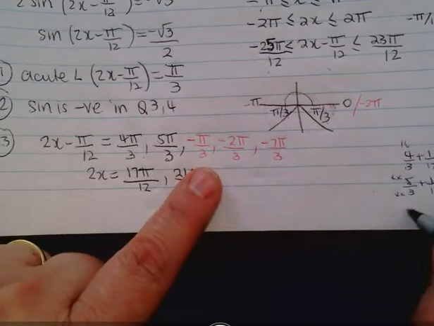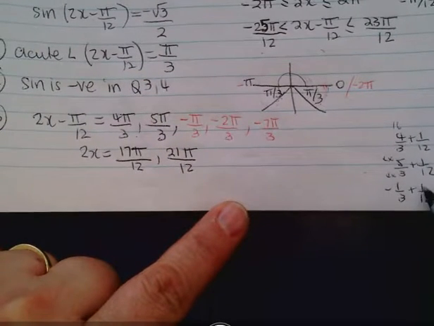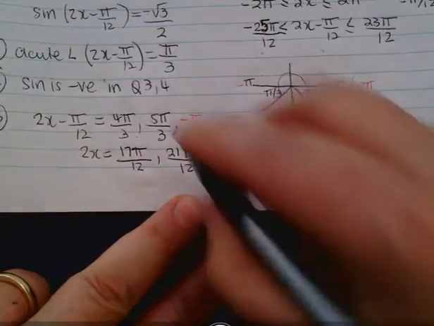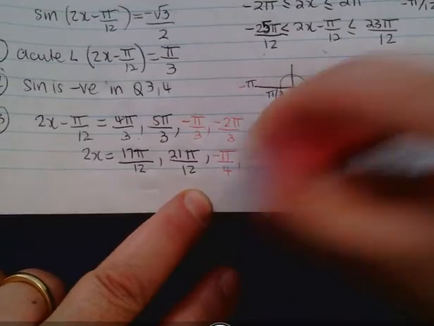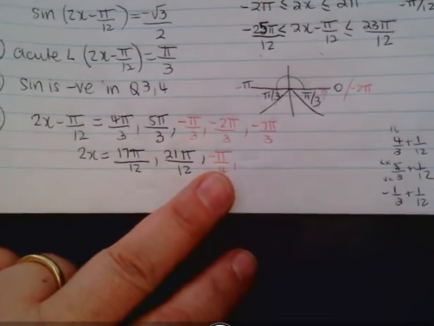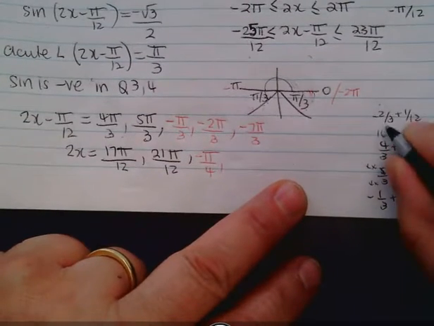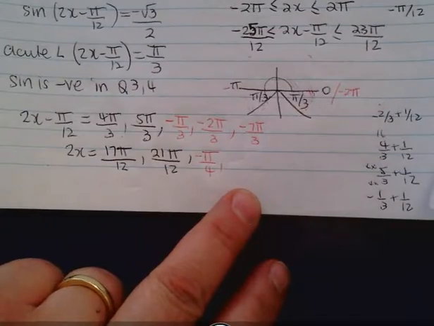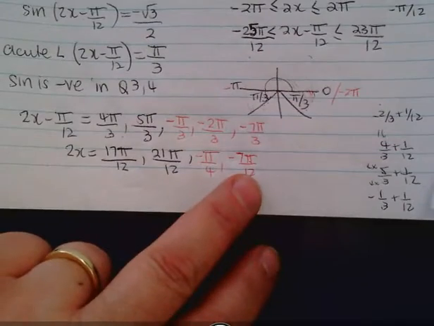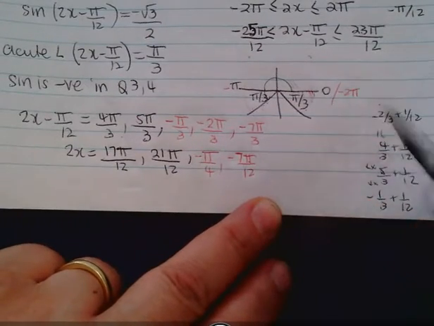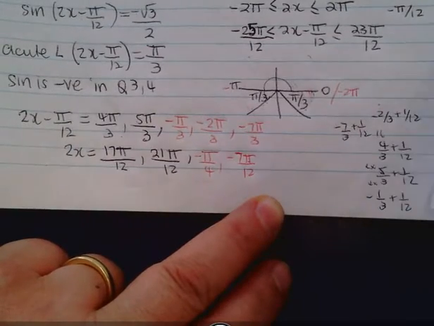Got negative a third plus 1/12, and times that by 4, negative 4, that's negative 3 pi on 12, which is negative pi on 4. And then I've got negative 2/3 plus 1/12, times by 4, that's negative 8, negative 7 pi on 12. And if I added to this negative 7 on 3 plus 1/12 times in negative 28, negative 27.